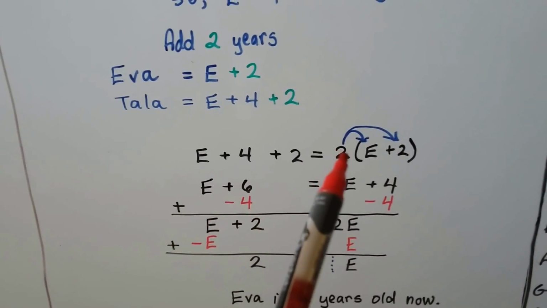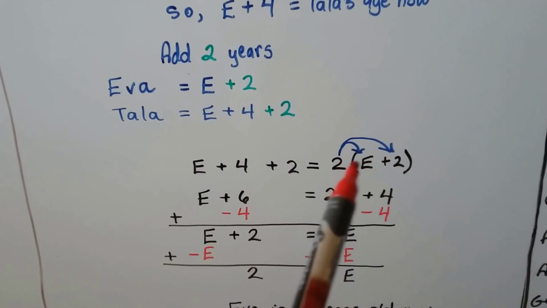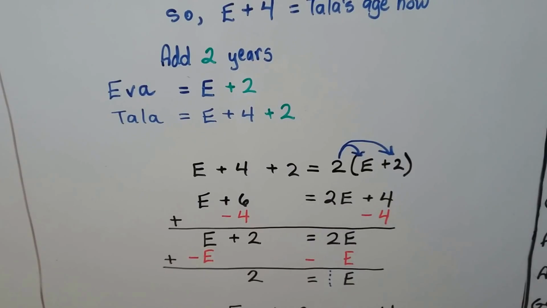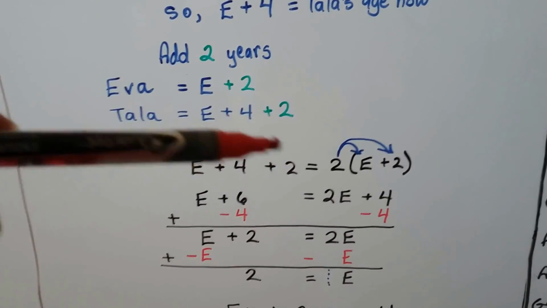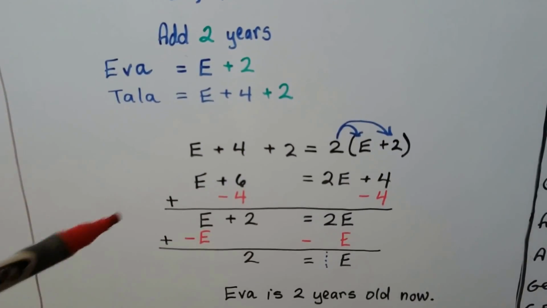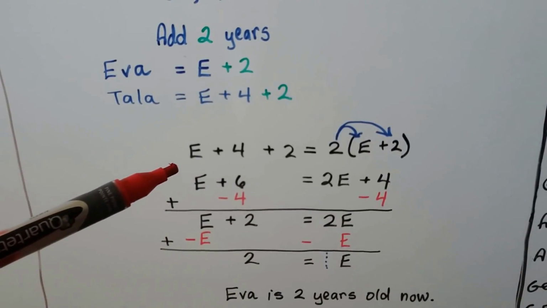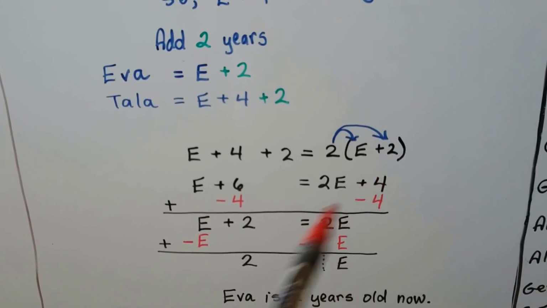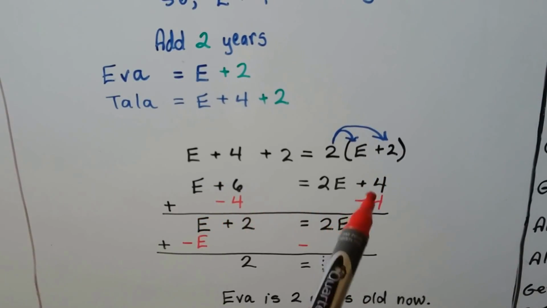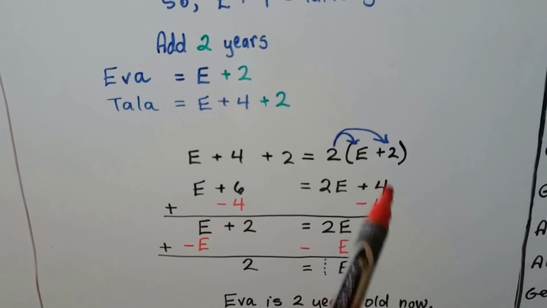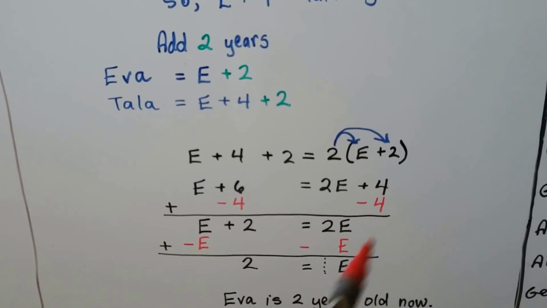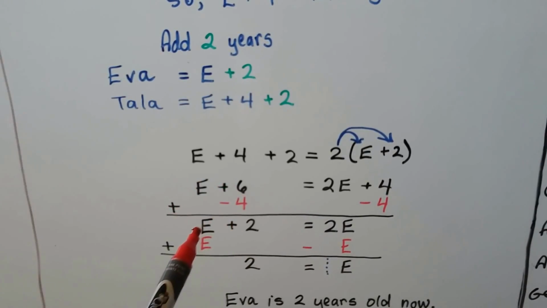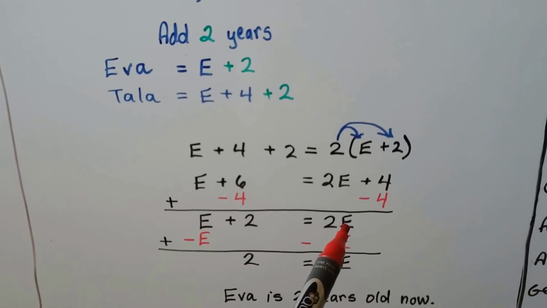So now, when we use distributive property on this side, for the parentheses, we get 2e plus 2 times 2 is 4. And we combined the 4 plus 2 to get a 6. See that? So now we've got e plus 6 equals 2e plus 4. We can add a negative 4 to both sides of the equation because we want to isolate the e by itself. And that'll create a 0 pair here, so we don't have anything. Plus 4 minus 4 is 0. And when we take away 4 from the 6, we get a 2. So now this e drops down. We have e plus 2 equals 2e.